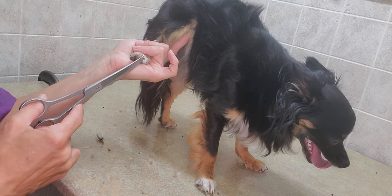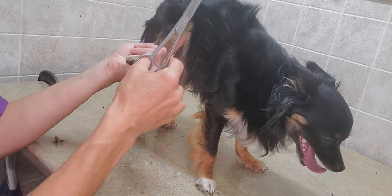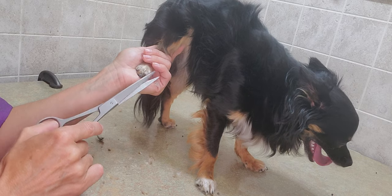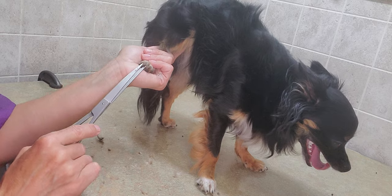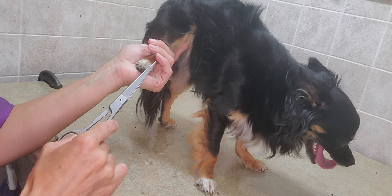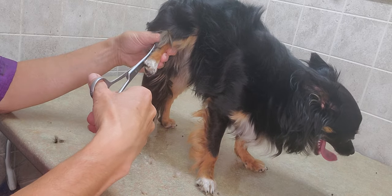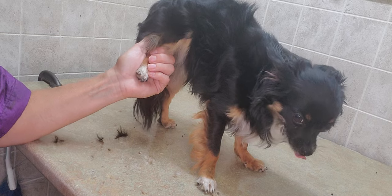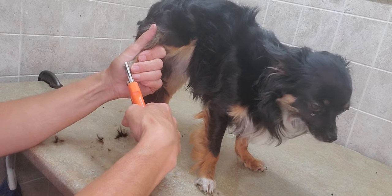Pepsi's like most of the dogs I groom. You know, he's a little nervous, but he's just letting me get it done so that he can get home to his parents. They may not enjoy it per se, but they kind of just tolerate me doing it. My dog is 7 years old, and I still have to chase him down when I want to give him a groom.